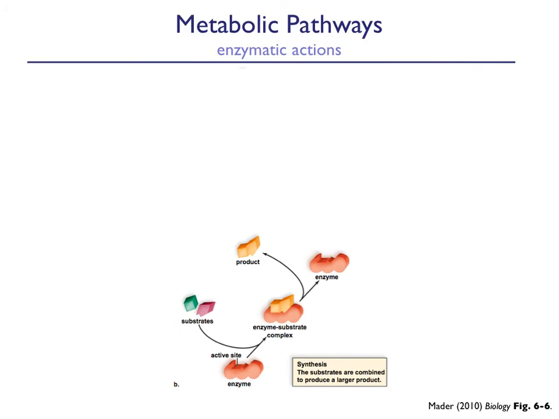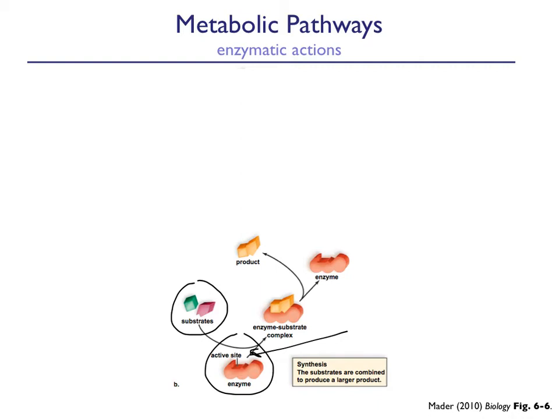So let's see how enzymes can work with their particular substrates or reactants to form a product. So here we have an enzyme, a protein, and remember proteins have specific shapes. So in this particular shape or conformation of this enzyme, there's what's called an active site. And an active site is specifically where an enzyme is going to bind its substrate or reactant. Okay? It can either be one substrate or two substrates. In this case, we're looking at a synthesis reaction where something is going to be made. So we have two substrates that are going to come together to form a product.